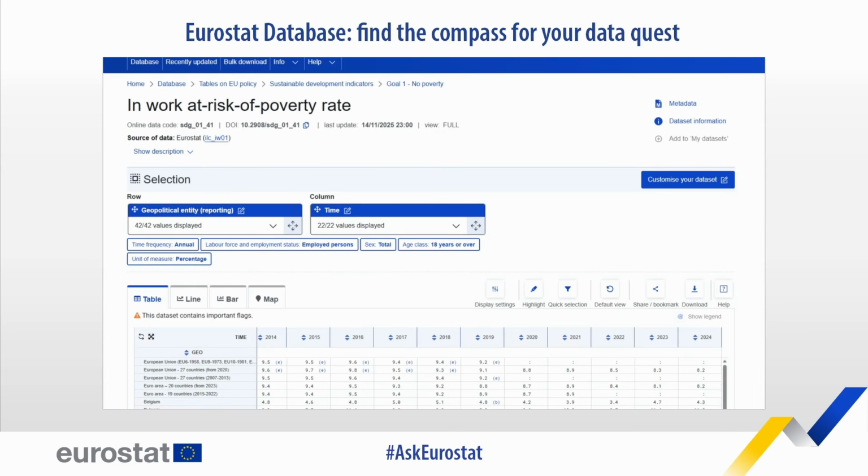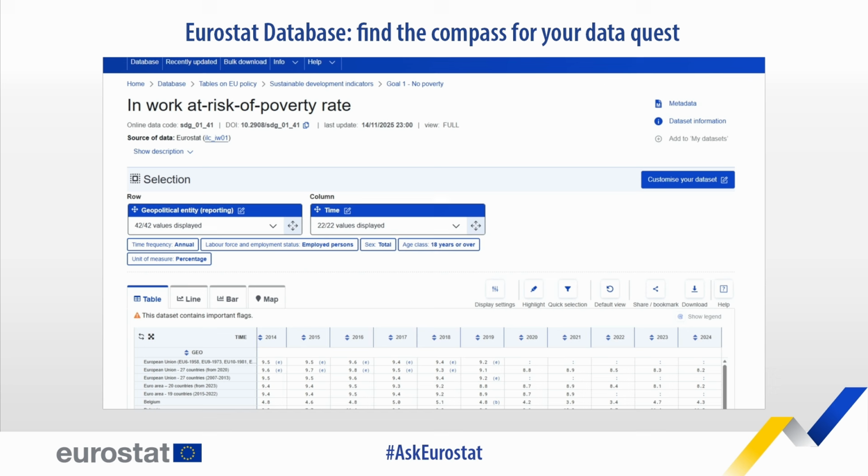If you look at the user interface from top to bottom, you can see it as composed of three main blocks: an information block at the top of the page, a selection block in the middle, and a display block at the bottom. Let's look at them more closely. At the top of the page, you find the title of the dataset, its unique reference, and other dataset information, such as when it was last updated or which datasets are related to it.